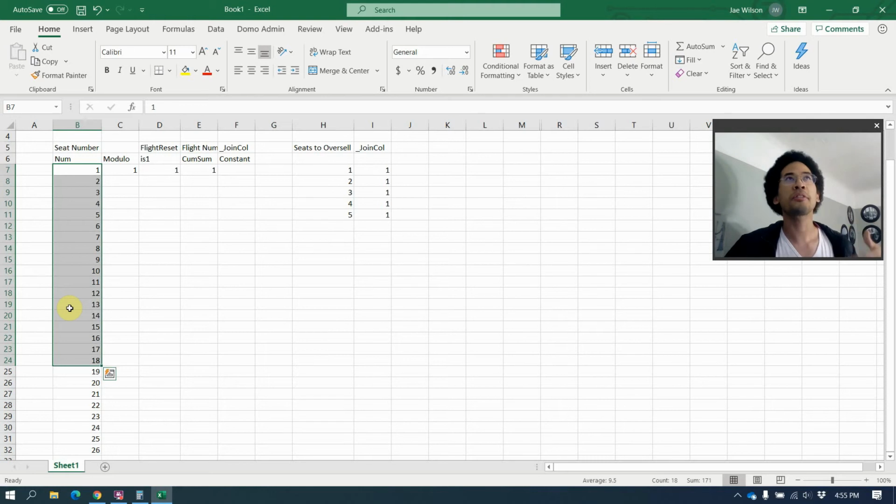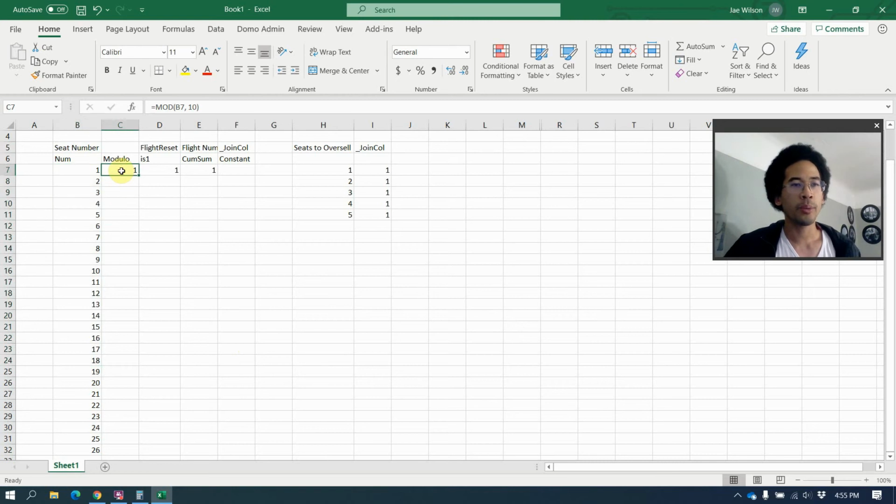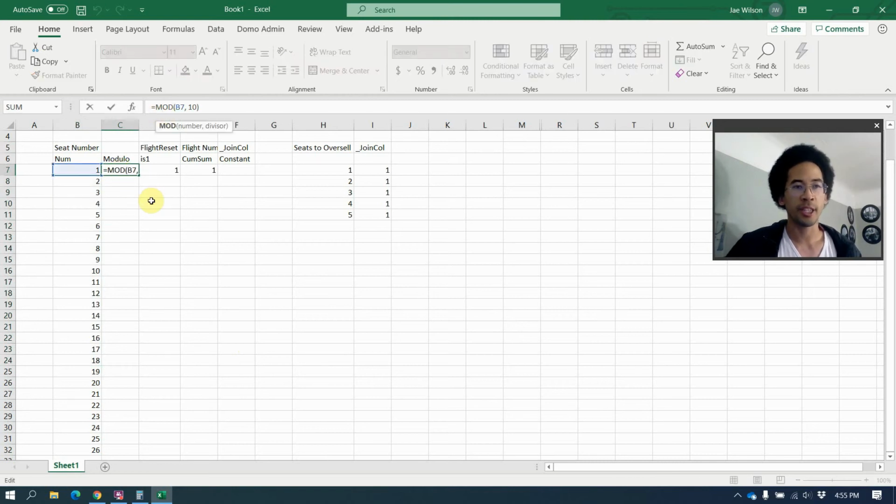Cool. With those constraints in mind, how can I make this data set resemble a seat on a flight and tell me whether or not somebody showed up for their flight? What we can start with is the modulo function. I don't know if you guys remember long division. For me, it's been a while, but the general idea is if I say 1 divided by my divisor, let's say in this case I have 10 seats on a plane, 1 divided by 10 is 0, remainder 1. And that's the modulo, the remainder number.